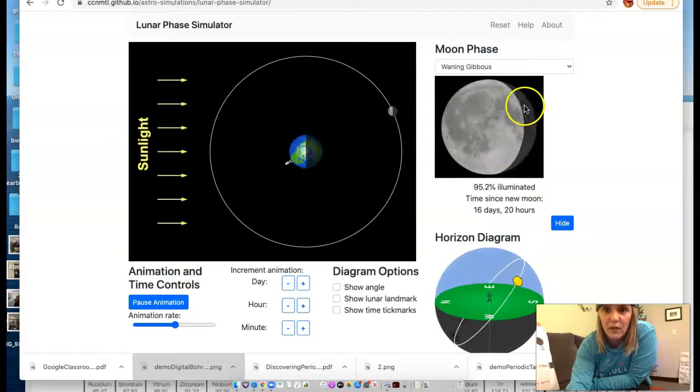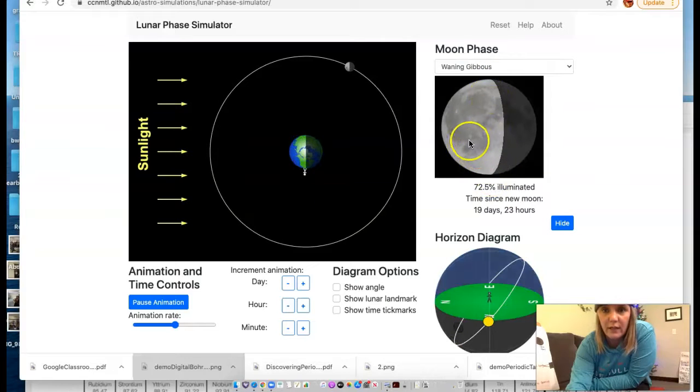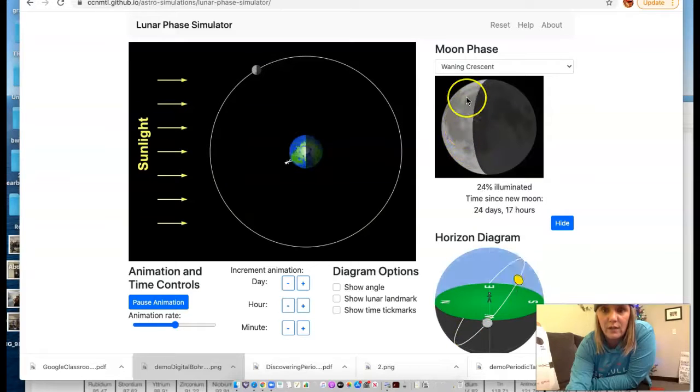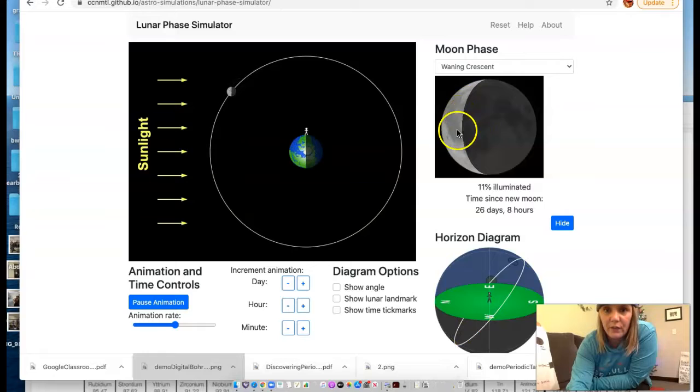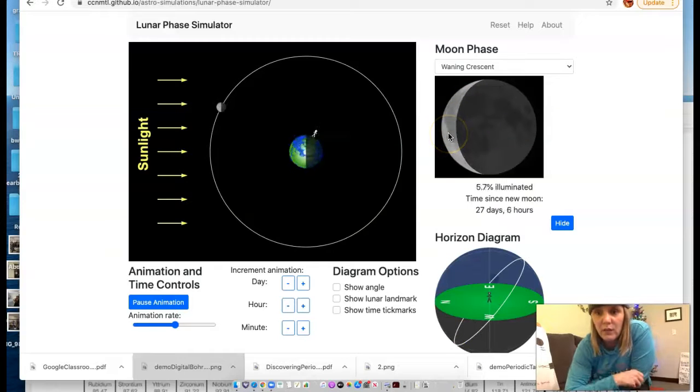The dark starts from the right-hand side. This is our waning gibbous phase, until this dark line is halfway down. If the light is on the left, it's in the waning phases. If the light's on the left, it's waning. Here's our third quarter, and then for the last week of the month, we are in our waning crescent phases. The waning crescent goes through a lot of different stages until the moon gets completely dark again.